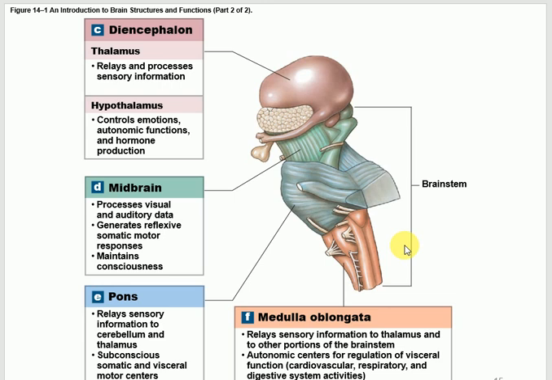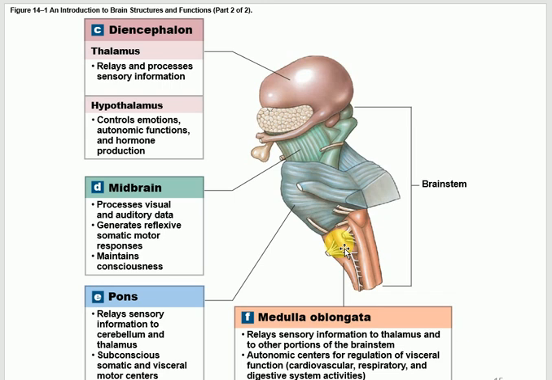Okay, look at this picture right here. This part up here is the diencephalon. And then look at those three, green, blue, and so on, right here. Those three together are the brainstem. The top one is midbrain, followed by pons, and the lower one is the medulla oblongata. Okay? What is this diencephalon? This is the thalamus, and underneath it is hypothalamus.